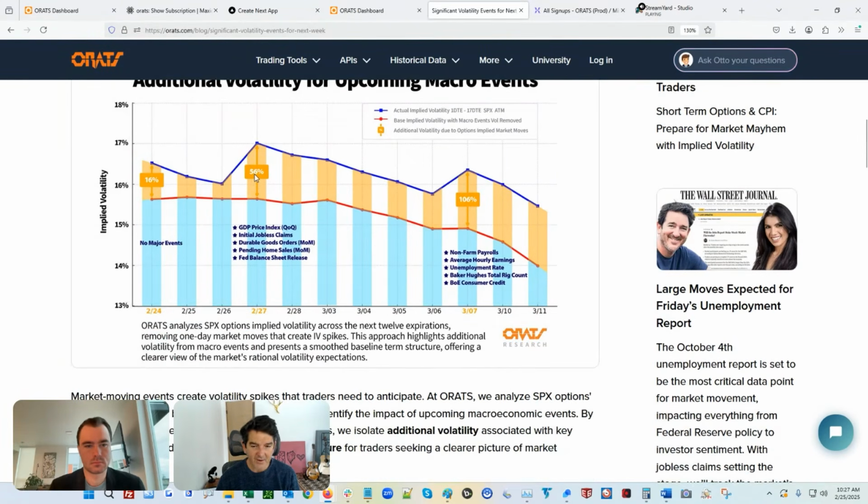So you could then compare this 56. You could compare this 106. This is a big move for non-farms on the 7th. So there are some big moves, and these change a fair amount. These aren't that steady. Throughout the day you'll see it changing, and as new information comes in, those will change.